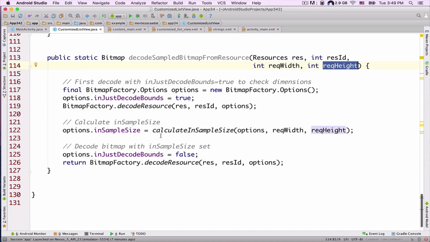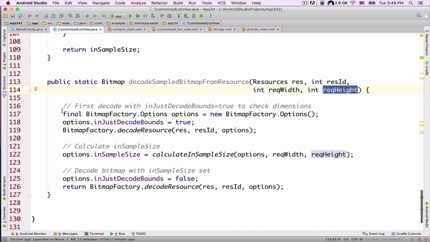Okay. And here, as you can see inside of this method, first decode with in just decode bounds to true to check dimensions. So if you want to check the dimensions of your images, set this variable to true. Okay. Final bitmap factory.options new bitmap factory.options. So it actually created an options object, as you can see here, bitmap factory.options, and it set this in just decode bounds to true.